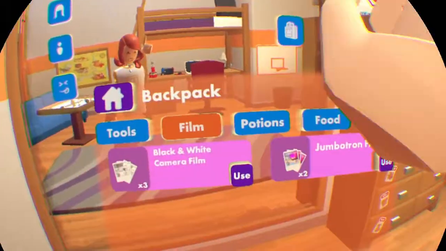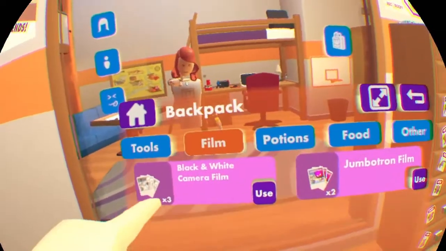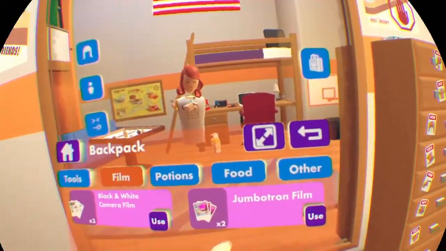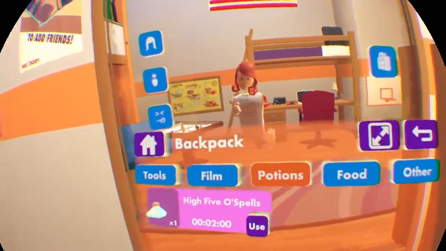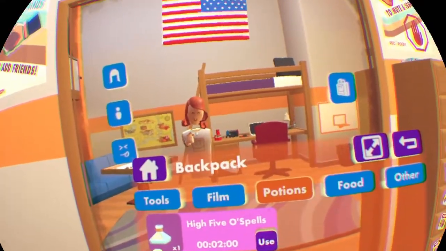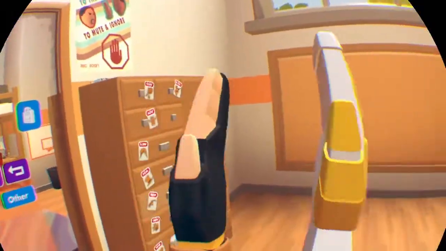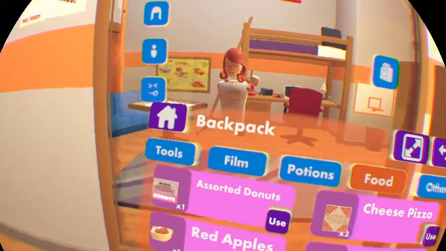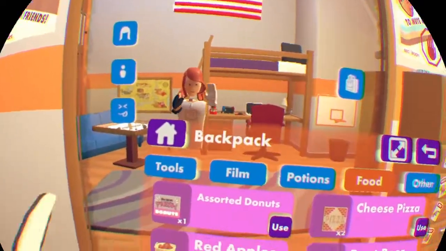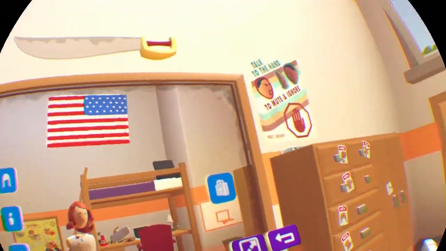Now let's go to the film. You can buy different films from the shop. This is black and white. And Jumbotron. I got this from one of the quests. Potions. You can buy these. So this is the high-five-o spells. Basically, whenever I high-five someone, little sparkles of fireworks come out of my hand. Food. You can buy all this. You can eat it with friends.